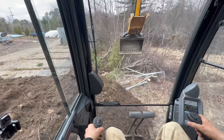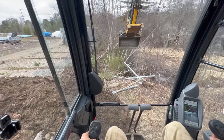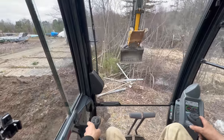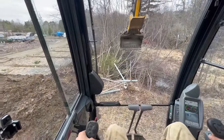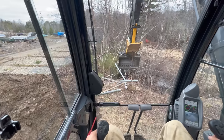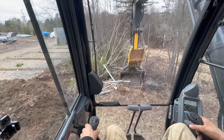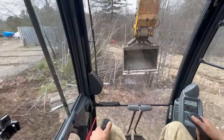This isn't exactly the right way to do this, but we're just gonna crush some of these trees into this hole here, and we're gonna put all this fill that we dug out in here. If there was actually big trees in here, I'd cut it down with a chainsaw, but it's just crappy little twigs.